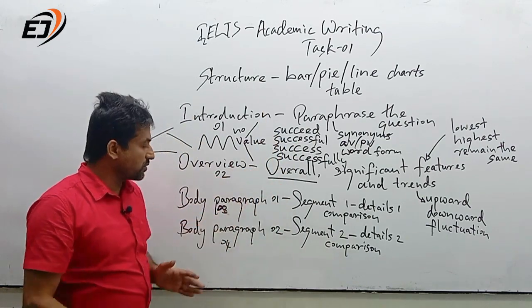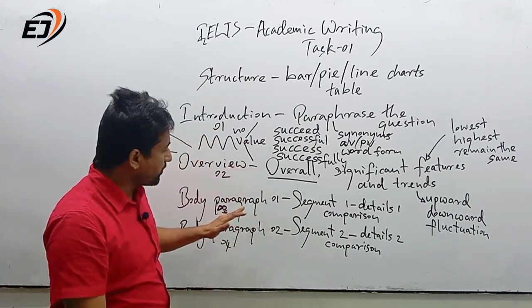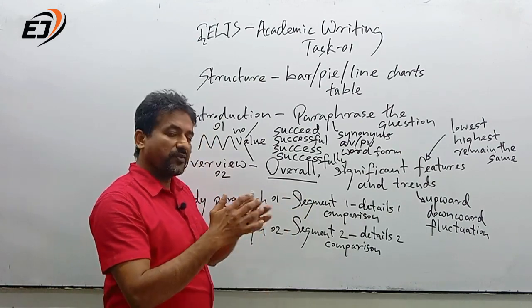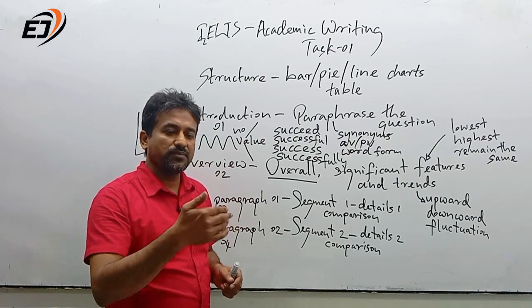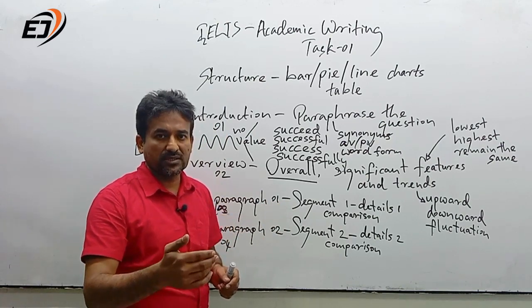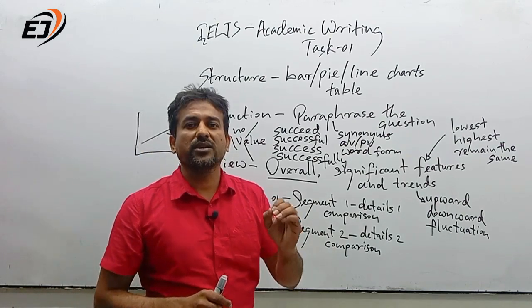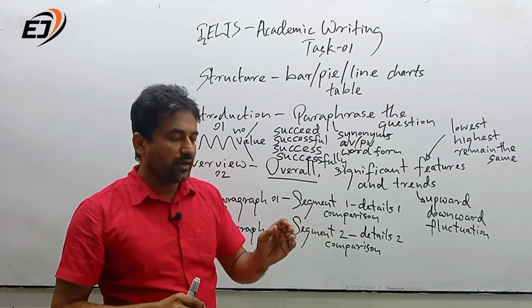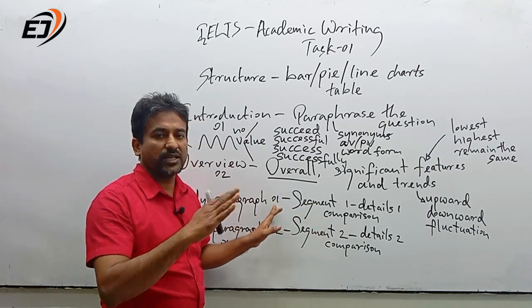Right, now we'll move on to the body paragraph 1 and 2. So now what are we going to do? In the body paragraph 1 and 2, so before we write the body paragraph 1 and 2, we have to divide the particular chart into two segments. අපි chart එක based on a particular criteria we have to divide it into two. අපි chart එක criteria එකක් මත අපි කොටස් දෙකකට බෙදනවා.